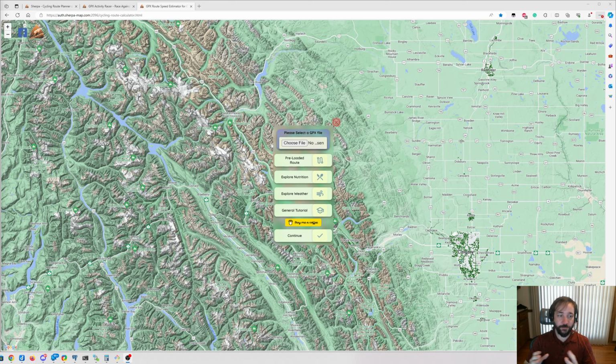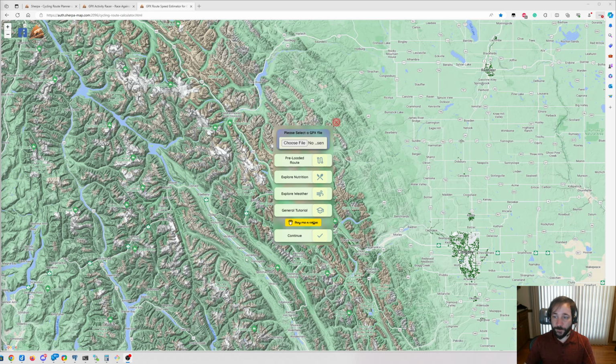Nutrition plays a massive role in any event and any course, and because this site's already a physics simulator that can tell how long it's going to take you to complete it, and a weather forecaster, so you can figure out what weather is going to happen where, we have all of that data, might as well make it a predictor of the macronutrients burned, the calories burned, the sodium loss, the water loss, and then provide some of the common industry electrolyte drinks, mixed carbohydrate drinks, and gels, and let you select those and show how many you might want to take with you in order to counter that loss.